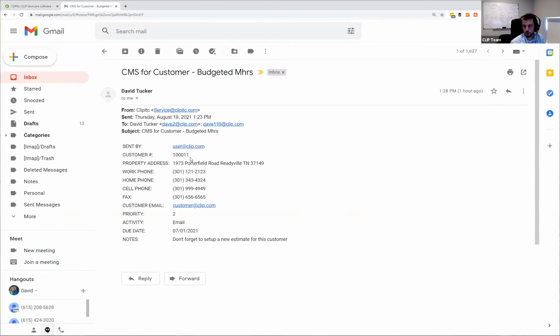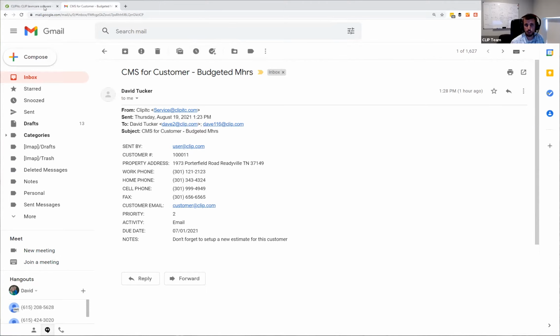This was using a back-end program ID, so we changed that to make sure that it's using the customer account number. We've added the sent by email address, made that a hyperlink so you can click on it if you want to. And then we added also the customer email. So if you want to email the customer or you want to email the person that sent this CMS to you, you can do either one of those. A little bit easier now.